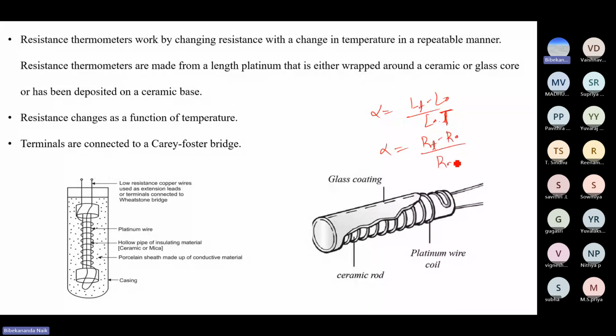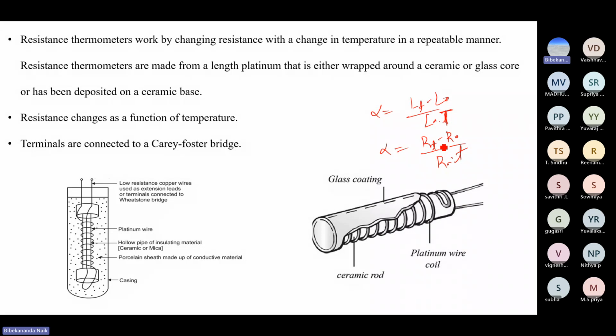So the resistance is also a function of temperature, because due to change in temperature, there is more movement of electrons or the charge carriers inside metals or semiconductors or non-metals, and due to this there is change in resistance. So if you talk about metals, with increase in temperature, the resistance increases. But in case of semiconductors, with increase in temperature, the resistance decreases. So metals have positive temperature coefficient of resistance, while semiconductors have negative temperature coefficient of resistance.